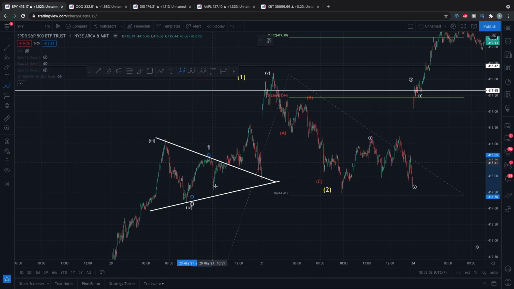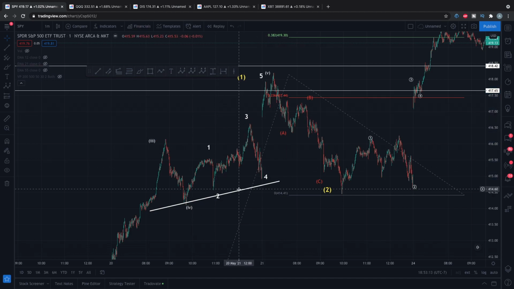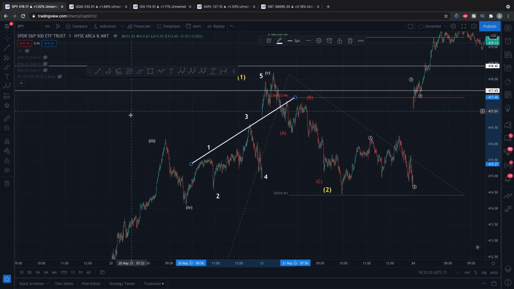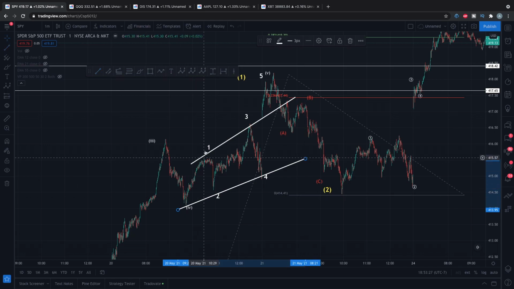So we have over here a 1, 2, 3, 4, 5. And I know that according to wave theory, you can't have wave 4 cross into wave 1. But when you have something called an ending diagonal, you can form trend lines along these bottom ranges. So actually, I'm going to connect the wave 1 and the wave 3-ish. If you can form some kind of connective trend line like this, you're basically in an ending diagonal. This is very typical of an ending diagonal pattern. You bounce back and forth between trend lines. You can even gap up above it and then fall for the correction afterwards.